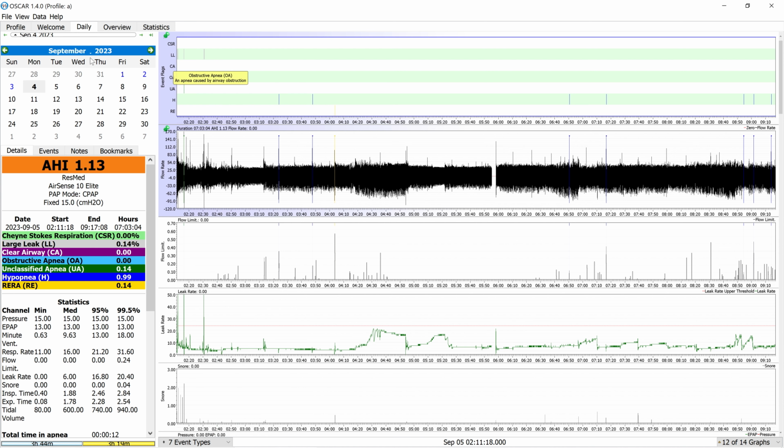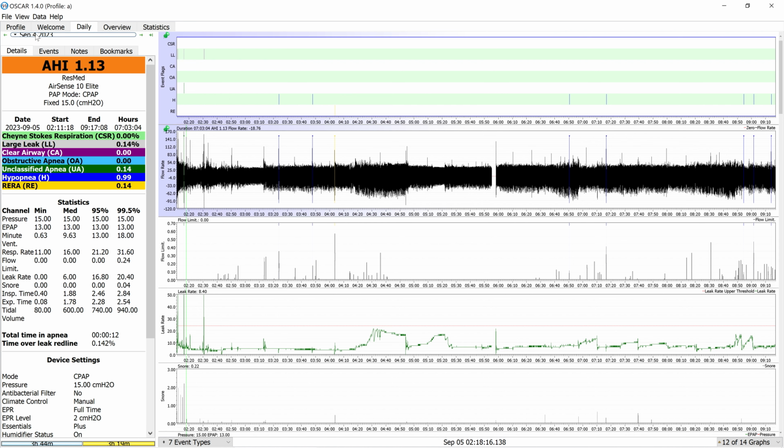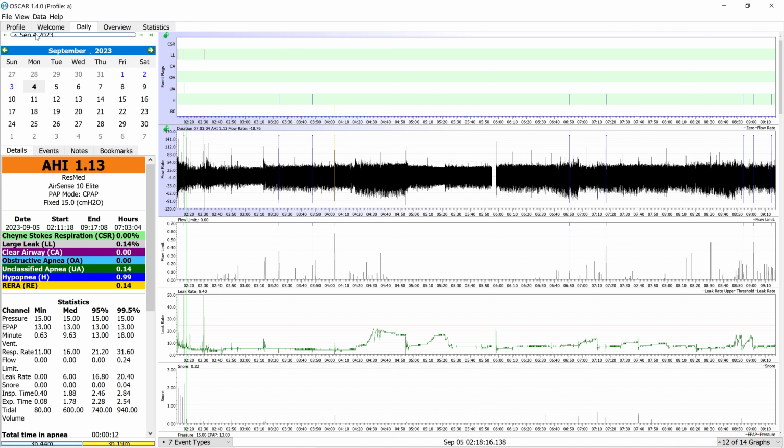So let's just start from the top left here. So this is a calendar. You can collapse it, clicking here, open it, collapse, open. It goes forward a month, this green arrow, goes backward a month, this green arrow. You can skip across the year to a different month, clicking here. You can change the year here, etc.